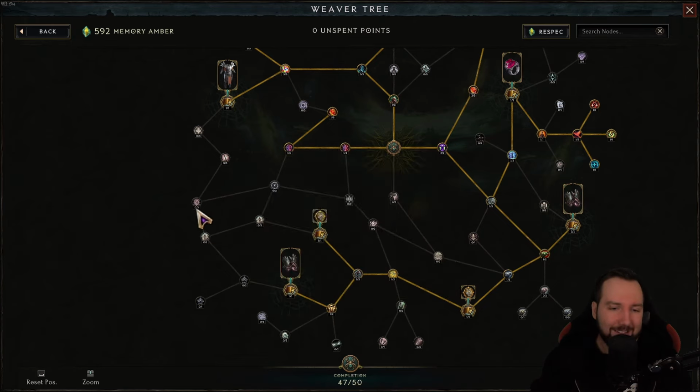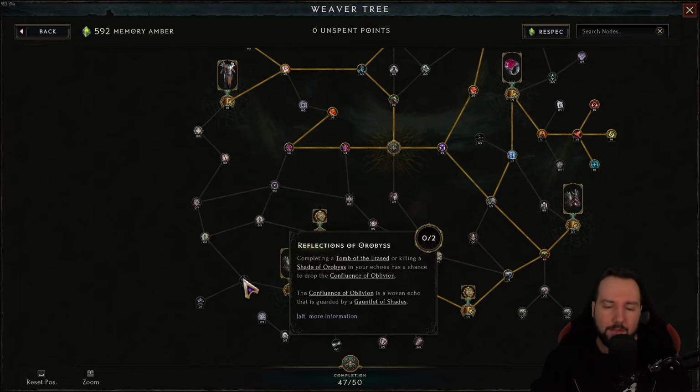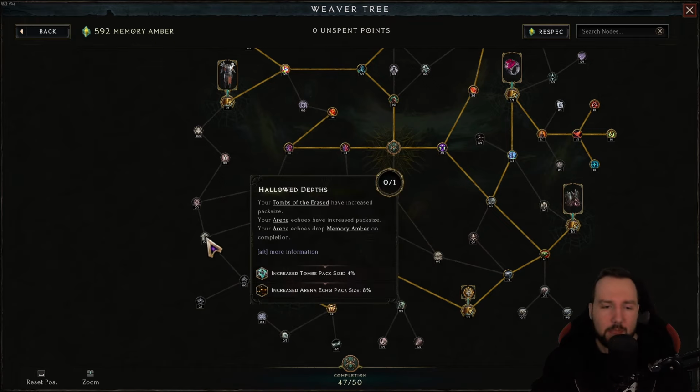The same goes for the pack size here, which is hidden between really annoying nodes, honestly. And you usually want to path from here in there. You can take these two to get the Orbis Echo I mentioned earlier, and just go in here to get the tomb chance if you're really keen on doing cemeteries and tombs. So this can be fine.